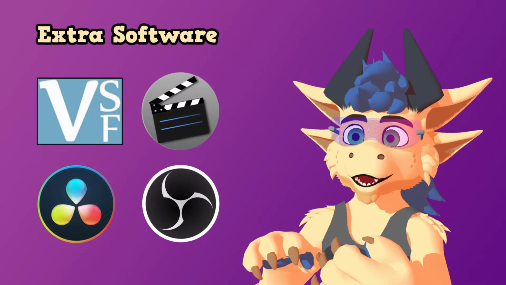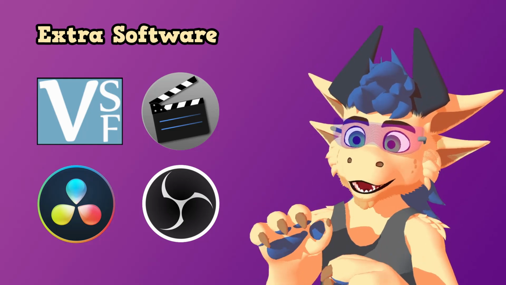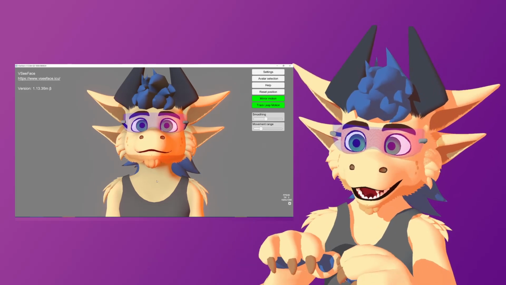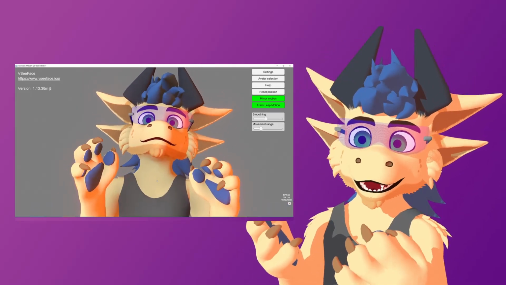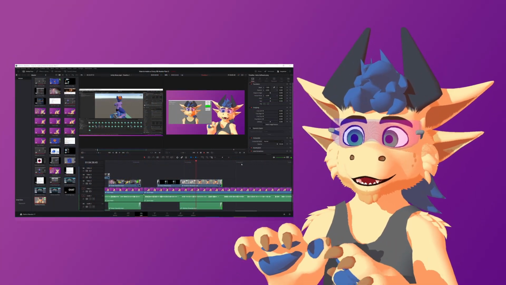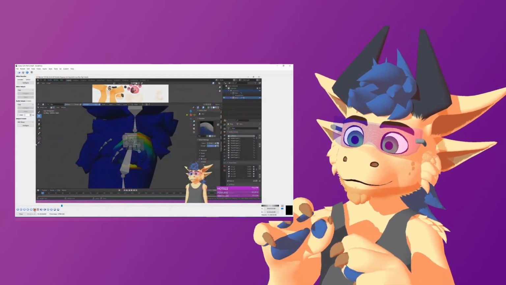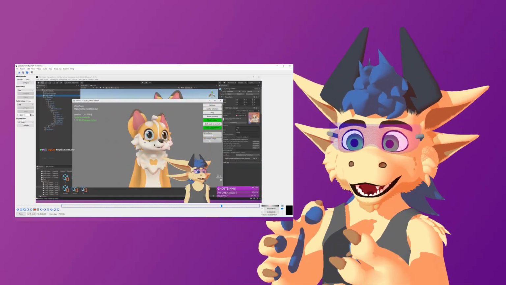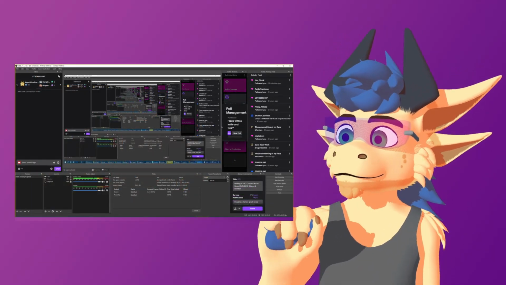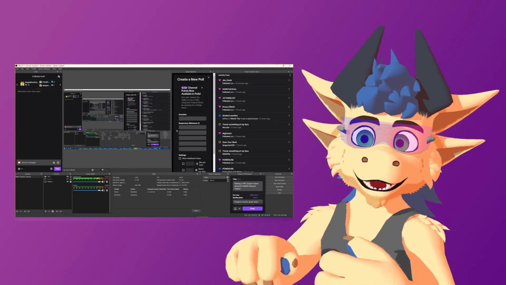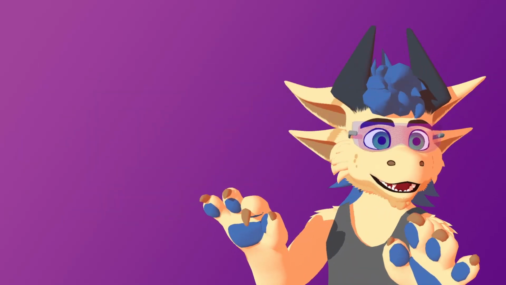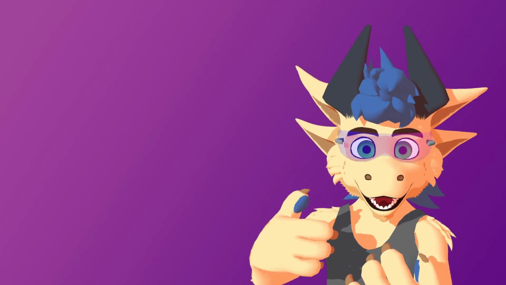Now, there are a few other bits of software that I can definitely recommend because I use them in my workflow. VSeeFace is a VTuber software, and it's incredibly simple to convert VRChat models to working in it. I've actually already made a tutorial on that one here. DaVinci Resolve is a fantastic free video editor and is actually what this is being recorded on. Avidemux is a great tool to quickly cut clips and recordings and cut them down to a short length. And finally, OBS is fantastic for screen recordings and is actually what I use to stream to Twitch, YouTube, and other platforms. And that's pretty much it. That is all the software we use as part of my workflow.